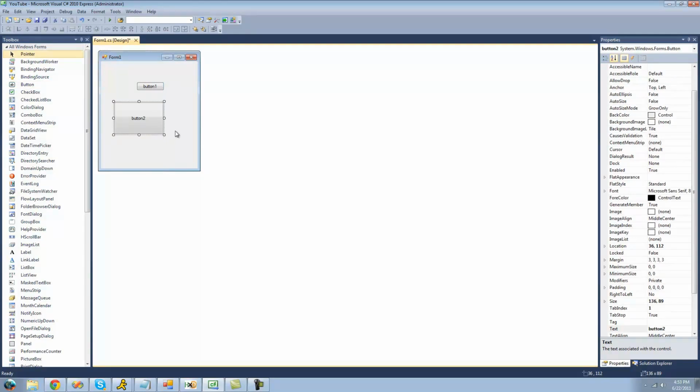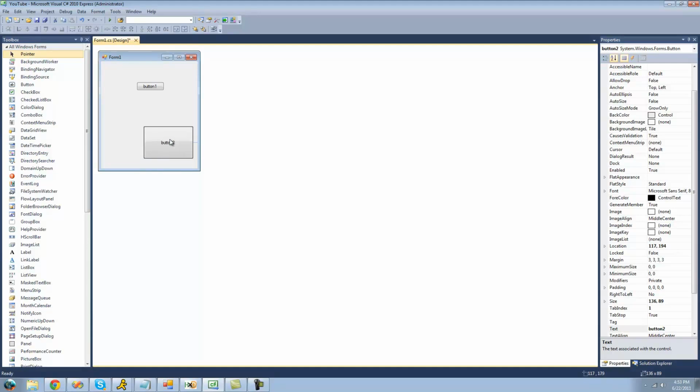Once you have placed your controls, you can move them. You can go ahead and just click and drag on the control, and you can move them around. And as you can see, there are these little lines around your control when you move it. What that means is it'll help you align your control with other controls. So if we wanted to make these be right next to each other like that, so it looks cleaner, then we can just release and they'll be right aligned like that. Or if we want to make it a certain distance away from the side, when they're the same lines like that, that means they're the same distance away.